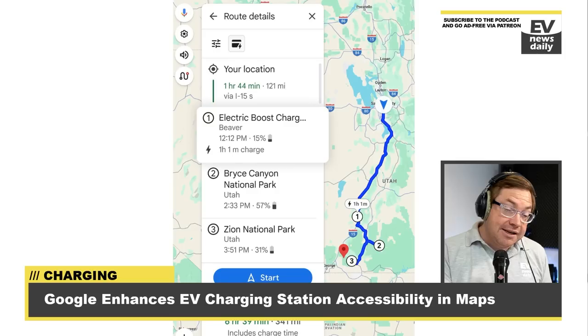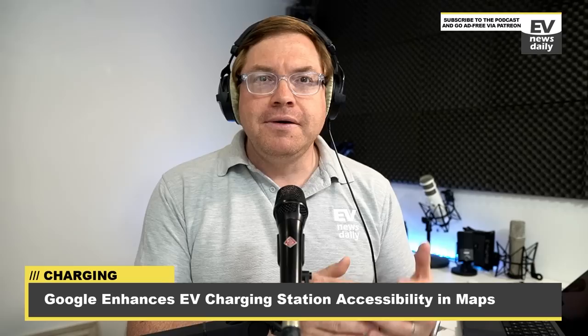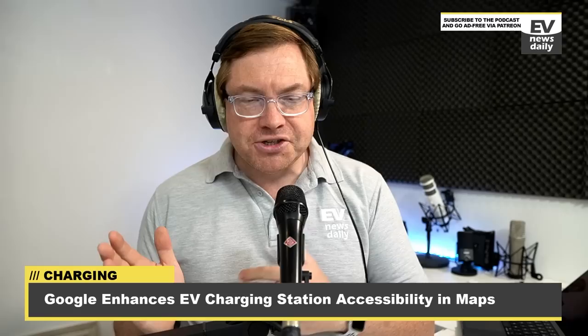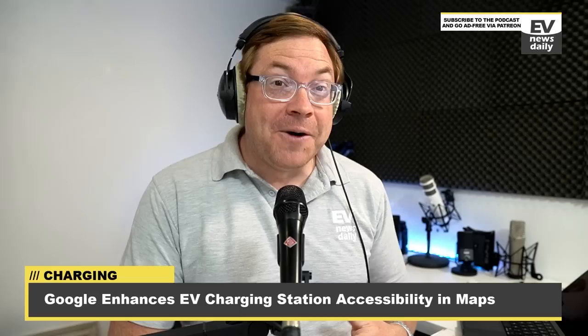This is an example of what it looks like inside the Polestar — a very Tesla-like experience, to be honest. The only thing I'd say from two to three months of ownership of the Polestar 2 is that it can be a little pessimistic when you first add a destination or charger to the nav. Even if my driving style isn't changing and the efficiency isn't changing, if it says I'll get to a charger with 5% remaining, I'll often see that creep up to 6, 7, 8, 9 and arrive with a higher state of charge — but I guess that's better than an overly optimistic prediction leaving you in the lurch. These enhancements are part of Google's broad strategy to reduce range anxiety by improving the tools and navigation to charging stations.